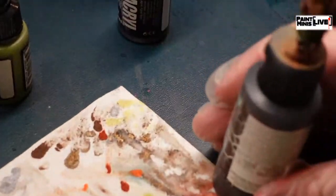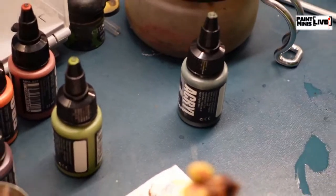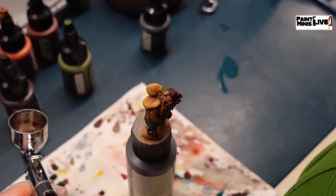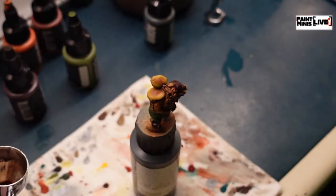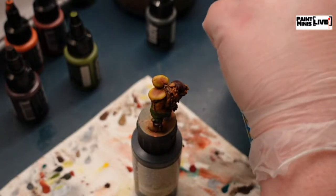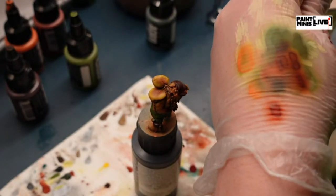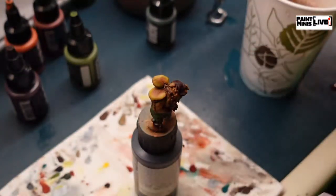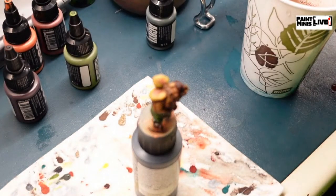All right. Come on over here. Let's get this guy situated. Kind of get it down here, I guess. I'm just going to clean out my airbrush real quick. I think the rest of this is basically going to be just by hand with your traditional brush at this point, especially for this dude. Potbelly stove, there you go.